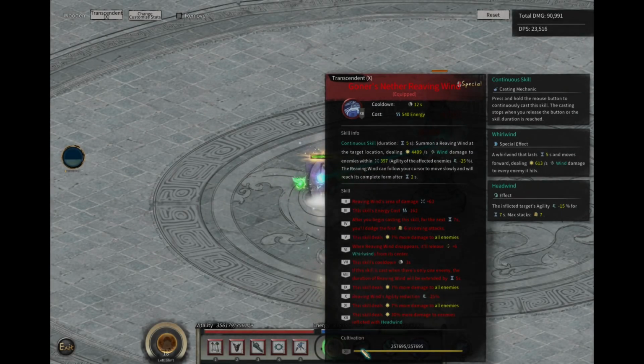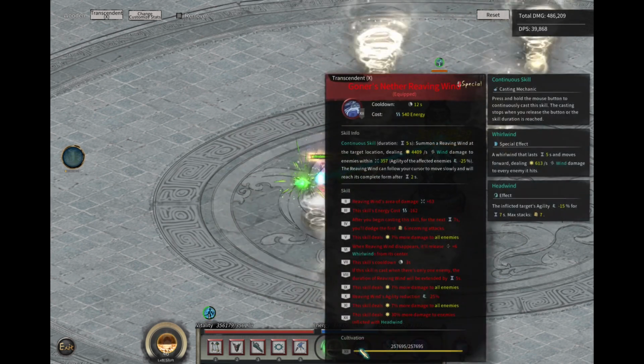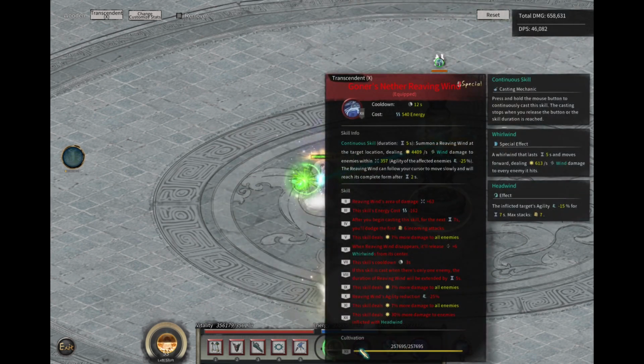The fourth one, Reaving Wind. Again, pretty similar to the third one, that it is area, not one single lens, but one area thing. But also it has basically 5 plus 4, 9 second duration, and you don't need to care about the buff or debuff. So that is one good thing.